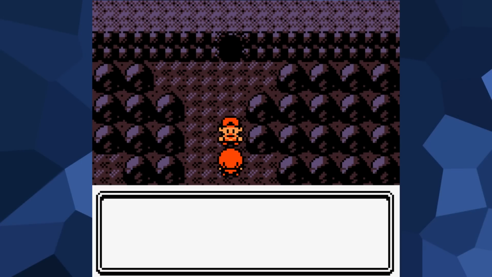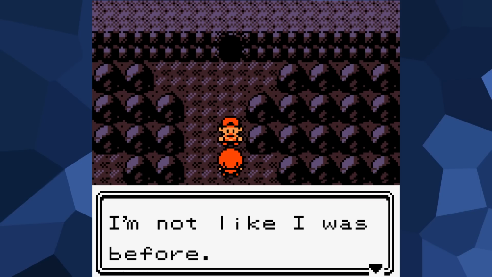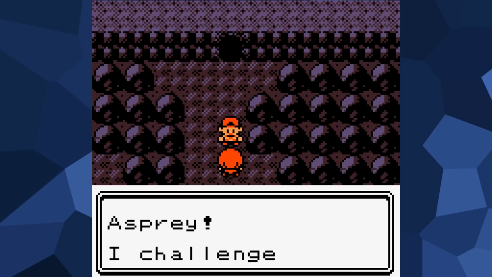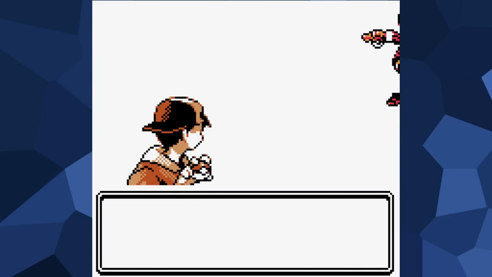Time to battle him. Hold it. Are you going to take the Pokemon League Challenge? Don't make me laugh. You're so much weaker than I am. It's not like I was before. I now have the best and strongest Pokemon with me. I'm invincible. Asprey, I challenge you. We're going to win. Even though he's cheating. Silver wants to battle.